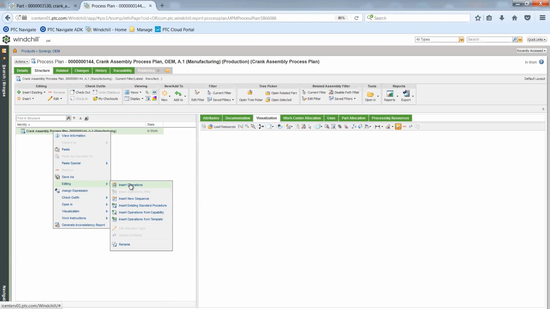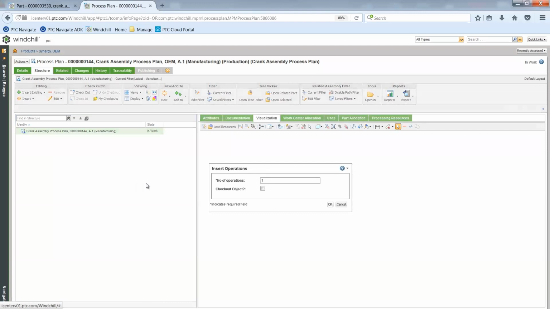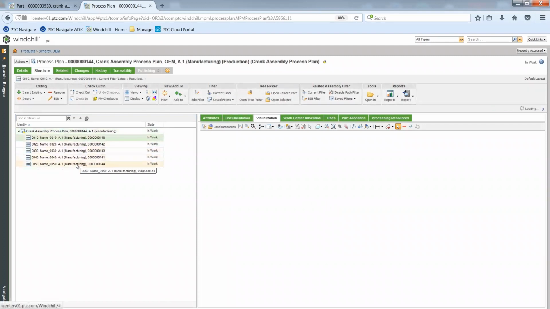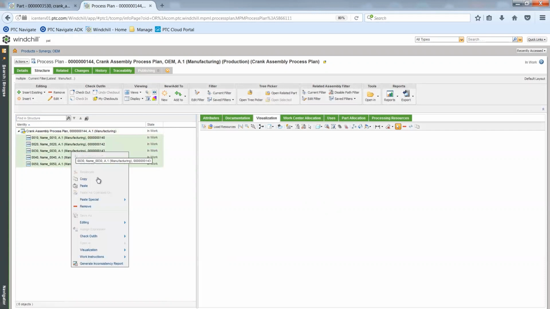What it really starts with is inserting the operations. So putting into this process the different steps that need to be executed in order to complete it. We're going to go with 5. We're not going to make it too long, but we'll give a little bit of detail to this. So once I have those steps laid out, just very vaguely, and I've just said I want these 5 steps, now I can start to add some detail.